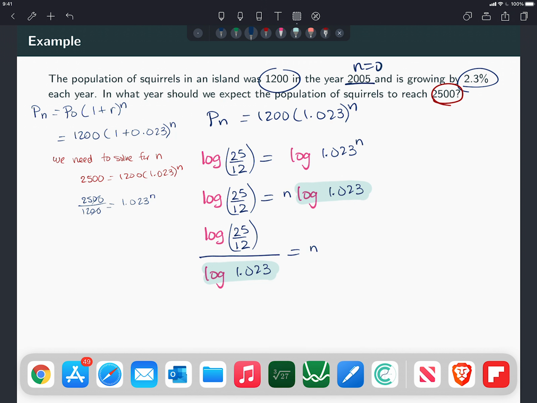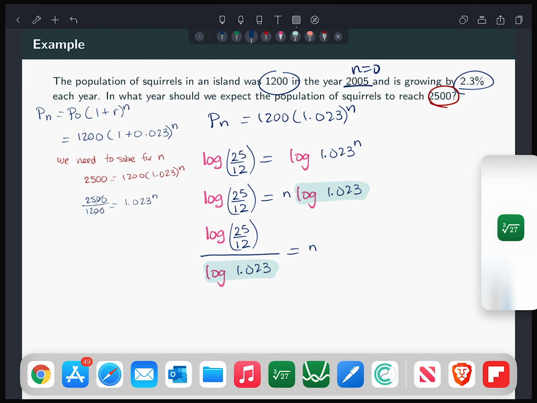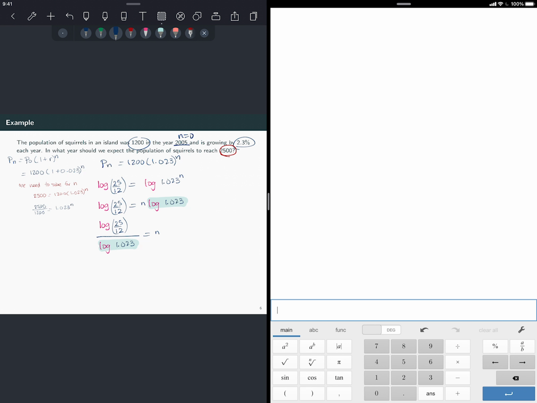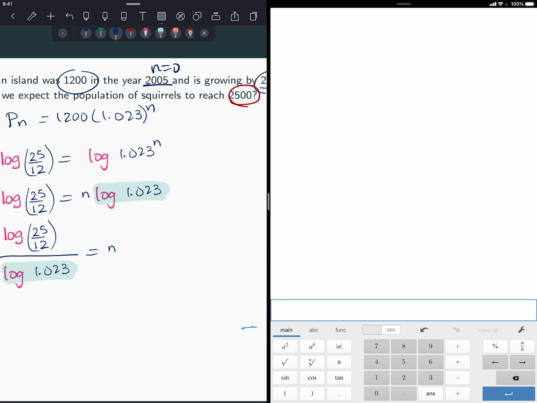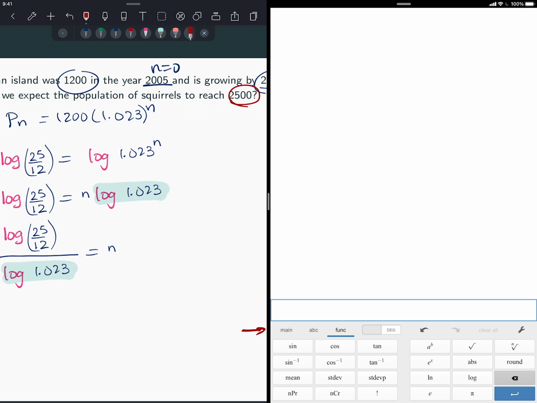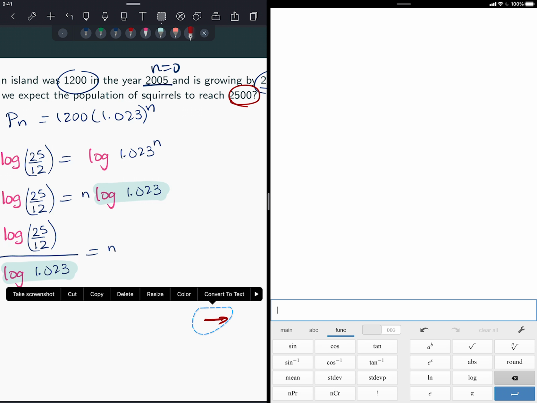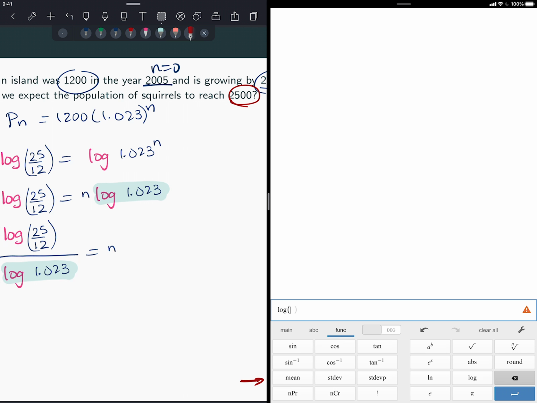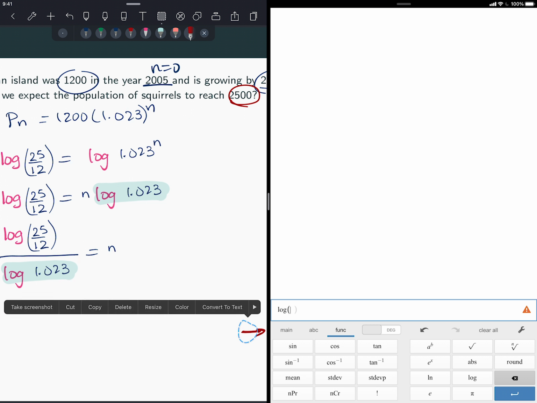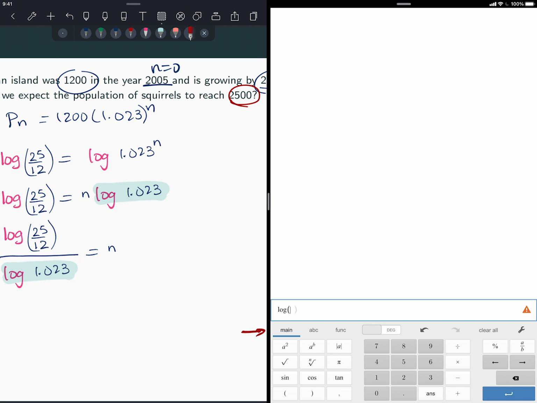Okay, so let's grab our calculator, and I have to be careful to type this carefully. But that's not a problem. These calculators can handle it. I'm going to type the log button. So to find the log button, you have to go here to the function. In this row, the function, there's a third entry, right? And you see the log shows up down here in this row. So type the log. And then I have the log of 25, so I have to go back. My number screen disappeared, so press back to main, and you get the keyboard back.